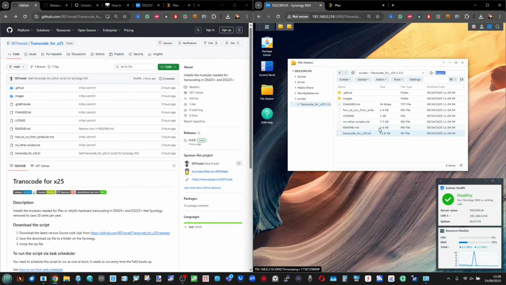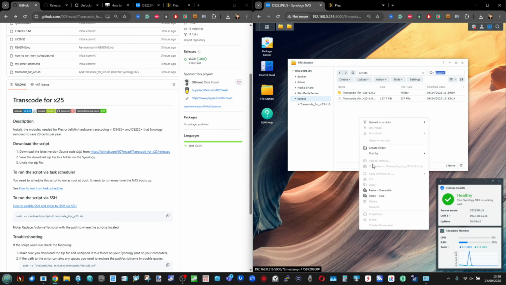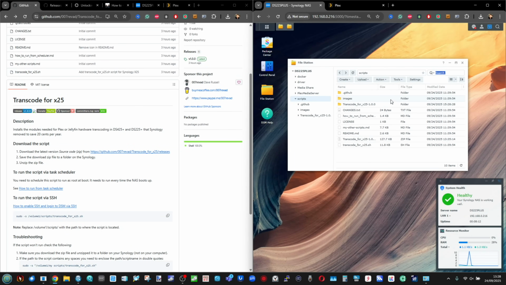You don't have to change anything, you just have to create a new level of the directory there on that listing for script/transcode_etc. So what I would recommend is at least highlight it, Control X, go back one level and paste it directly into here. But I would say again, maybe that's not for you. I don't know how you're going to run your scripts. It's tidier, I would argue, to have individual folders. But for this cleanness of the link we're going to be using, I would recommend doing that.